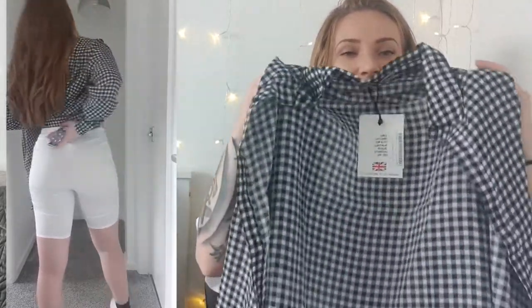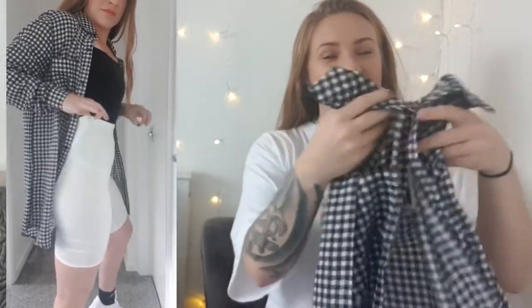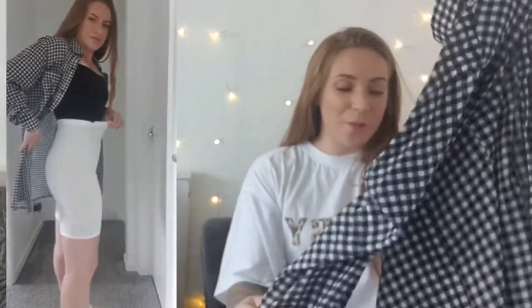Now this I did originally purchase as just a throwover shirt. So again, as I've paired in the video with some cycling shorts, a top, and then this, I thought, I'm hoping for hot weather in Devon. A lot of these things are sun outfits because I do have high hopes, and I think I'm on holiday, so the sun is gonna be there, which isn't the case in England, but anyway. So I thought as it got cooler in the evenings, or even in the day, because it's probably going to be cold in the day as well, it'd be great to have a little something to chuck over for a bit of extra warmth.